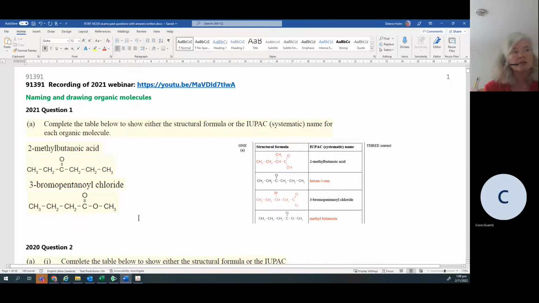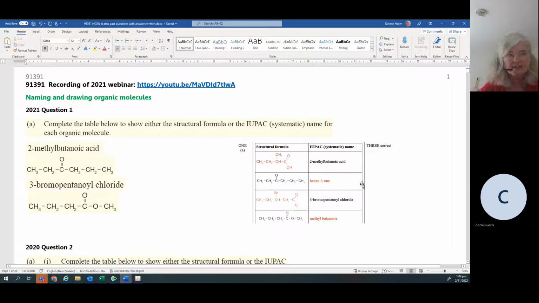So let's start off with how a paper normally starts. You open the paper, and normally the first thing it gives you is a table of either 3 or 4 substances, where they usually give you the name for some of them. So 2-methylbutanoic acid and a structure, and another name and a structure. You've always got to get 3 correct if they gave you 4 for an achieve point, or if they give you 3 items, then you have to get 2 out of the 3 correct.